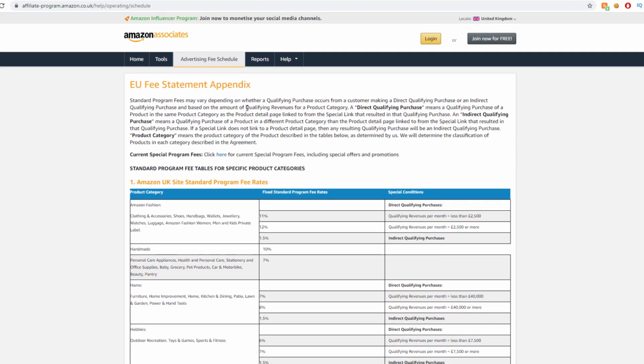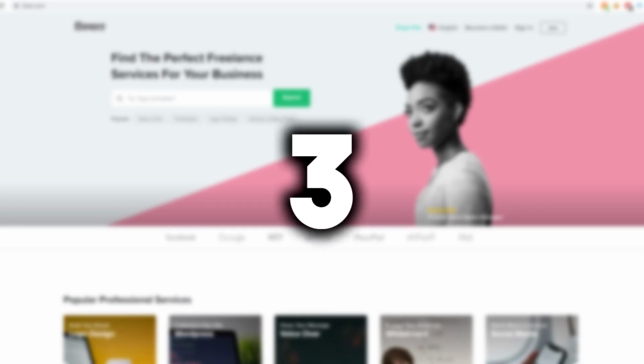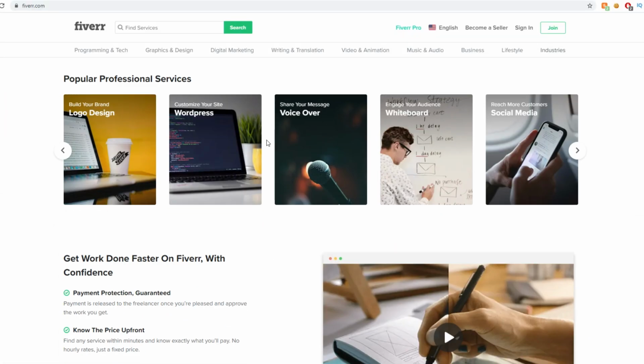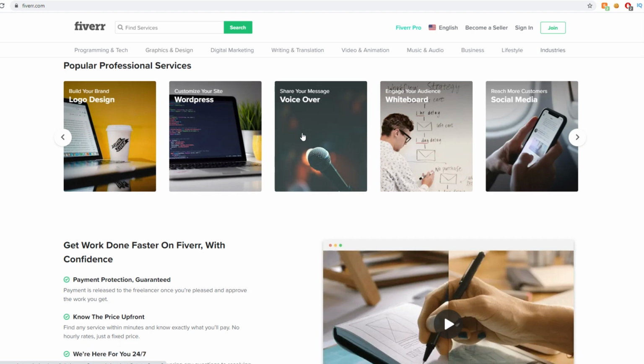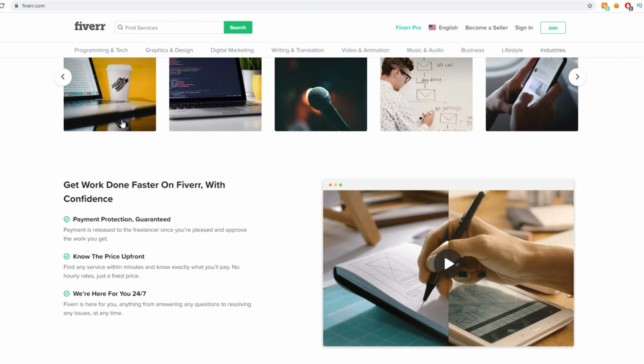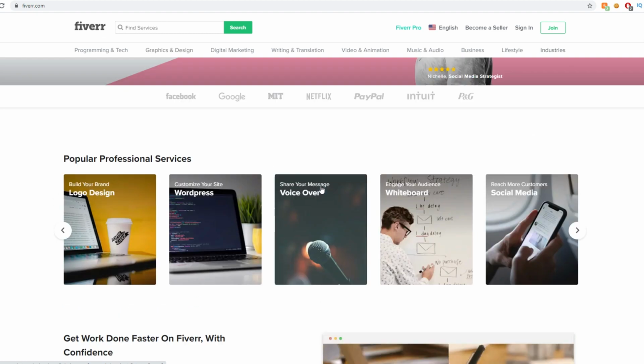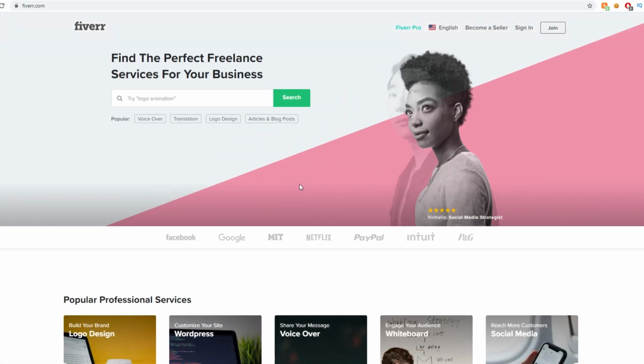So let's jump into the next one. One is Fiverr, and it's a really easy way to make some money. You sell your skills, and in return you get paid, obviously. It gives you a few examples here: voiceovers, whiteboard, social media. You don't actually have to have that many skills to do well. You can literally do voiceovers, where they give you a script and you simply have to read it out. You can do that on your phone microphone if it's good enough, and they don't actually have to purchase. You may say, what if they're unhappy with it? You give them an example before they purchase, so they'll know what it sounds like, and if it's good enough quality, then they'll go and purchase.